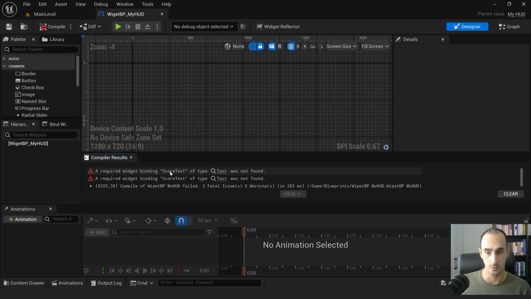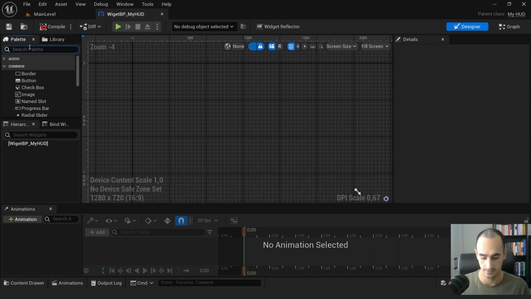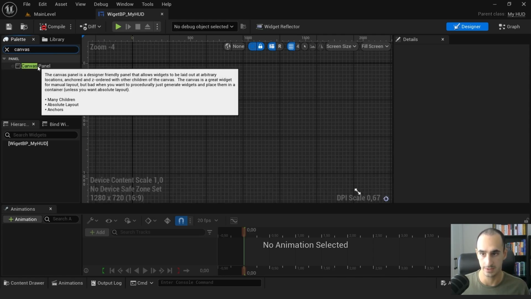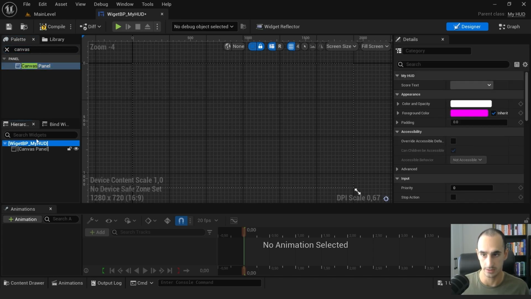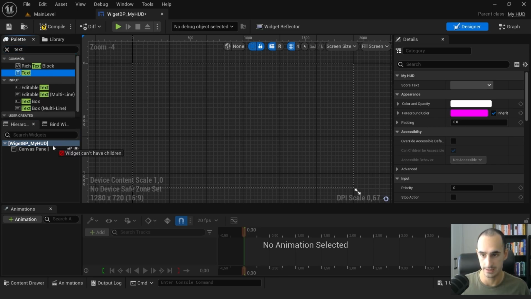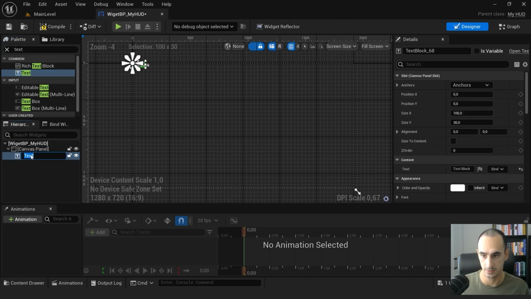So now it wants us to create a score text here. First, we're going to put a canvas in here. So let's just drag that into the hierarchy, and then we're going to look for the text component and drag one of that into the hierarchy, and we're going to name this the score text, exactly the same name as that variable. Very important.